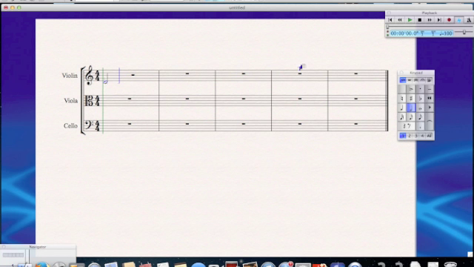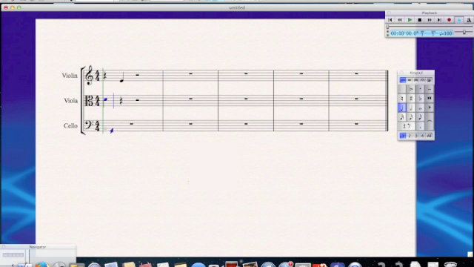Now, whether it's a half note like that or a quarter note like this, it doesn't matter. It's a D. Now, if it goes up one line, you have the note E. D to E. On the viola, this space right here, that is the note D. Go up one to the next line, that's the note E. D is the open string, E is the first finger.